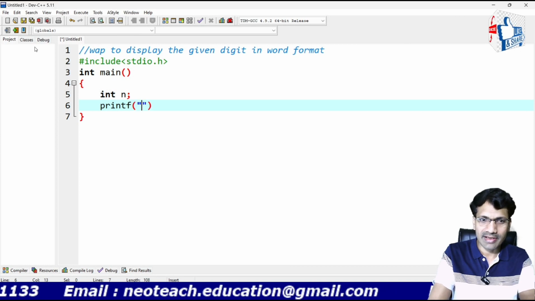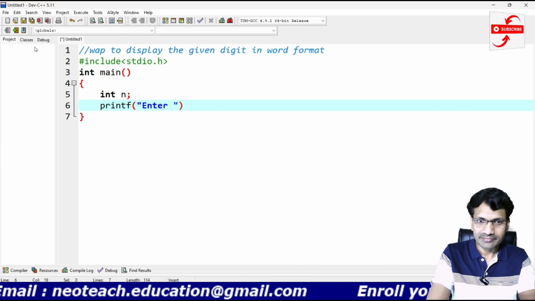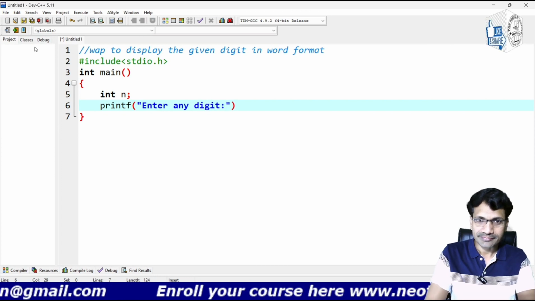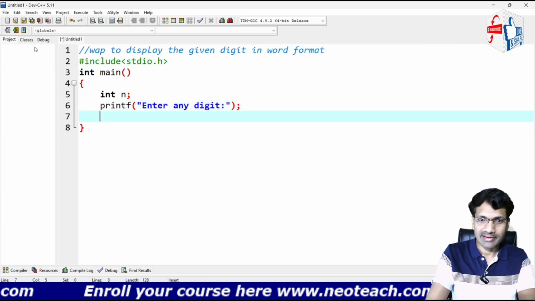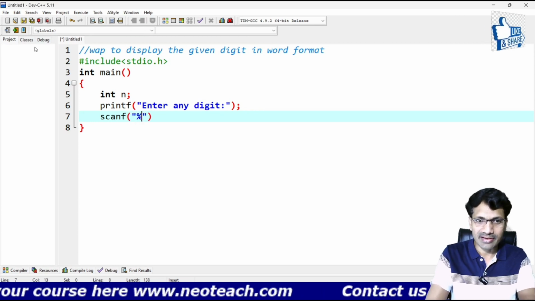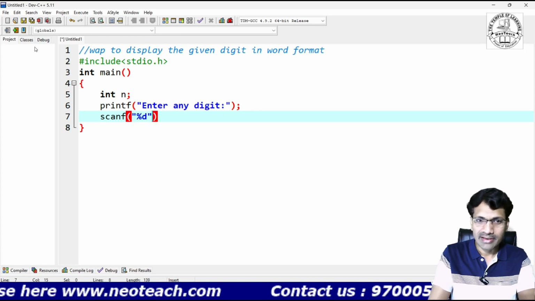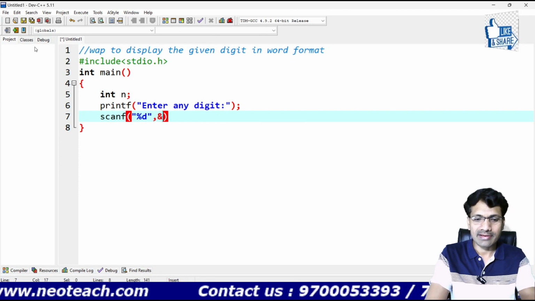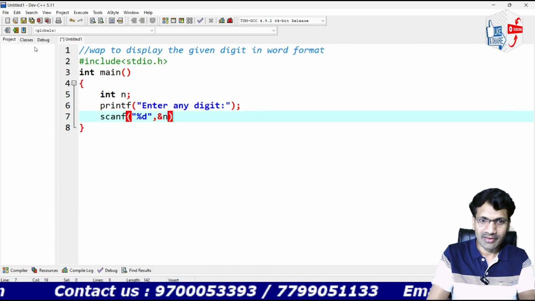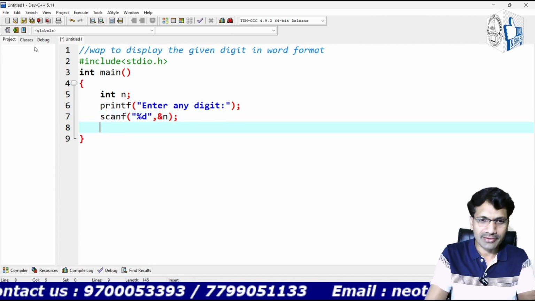First I want to generate an output statement like "enter any digit". Now read this value by using the scanf function, that is %d, here &n. n is the variable, so we are placing the given value into n.